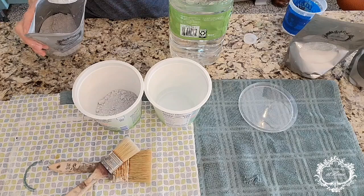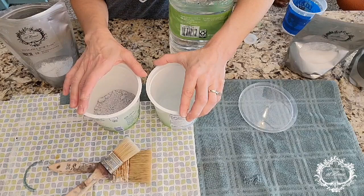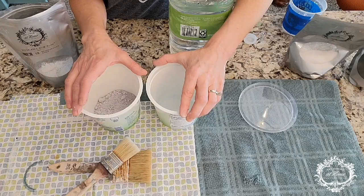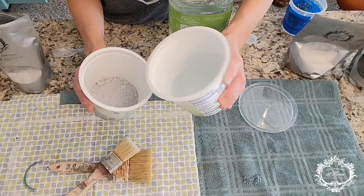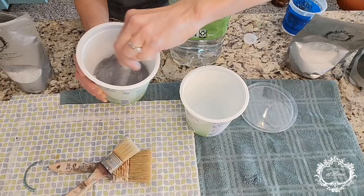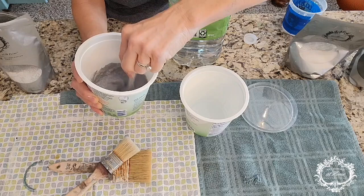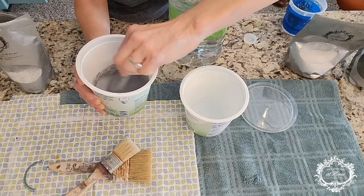Once you mix this up, you'd ideally like to leave it in the refrigerator overnight to make sure it mixes very well. I'll probably mix it up, let it set a little bit, come back and stir it again, and then strain it. Remember, the milk paint color when dry will be about the same color as what's in the package — when you add water to it right now, it will get quite a bit darker. I can feel little chunky pieces at the bottom, so I'm going to use a fork or a mini blender. I'll let it set and then strain it with a little strainer from the dollar store.